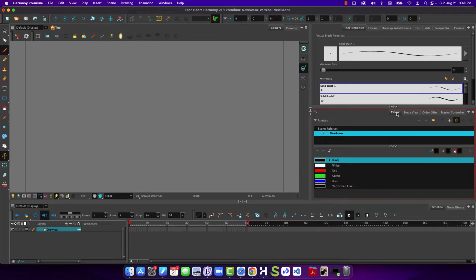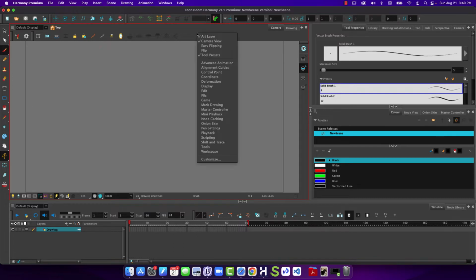Now, a little bit about the user interface here. I've returned the windows to their default configuration, but a lot of the tools that are visible may or may not be visible on your setup. And that's because when we are on a window toolbar, if I right click while I am up there, it gives me an option to add additional items to this.